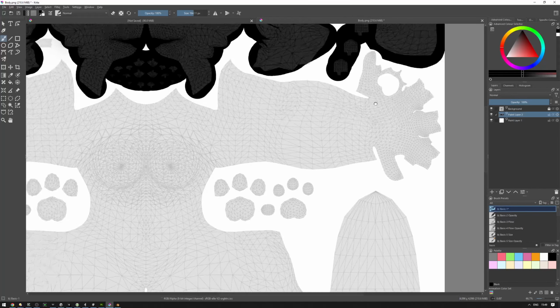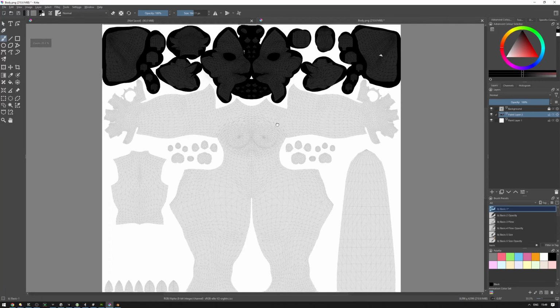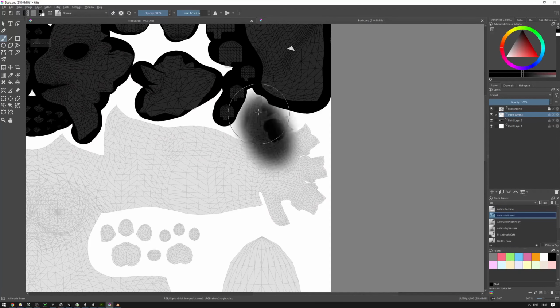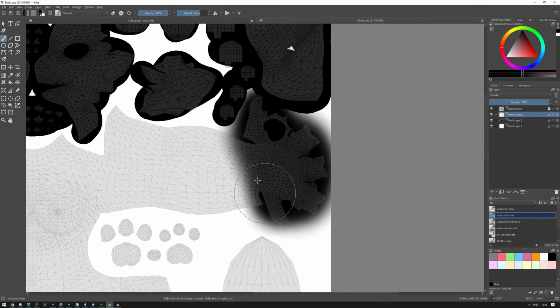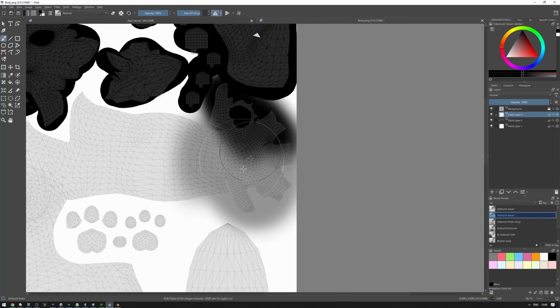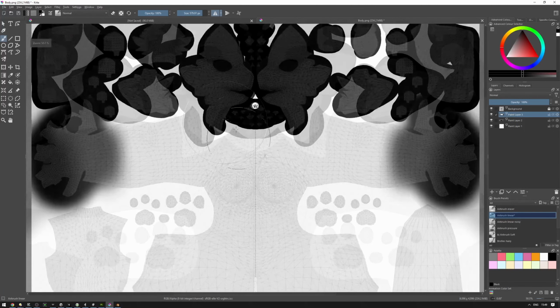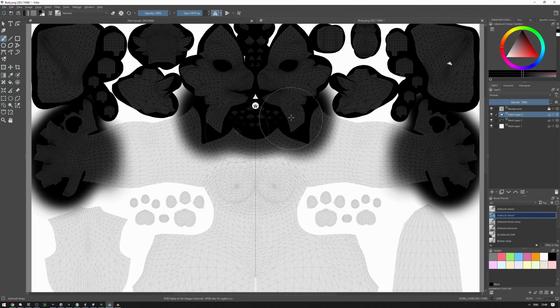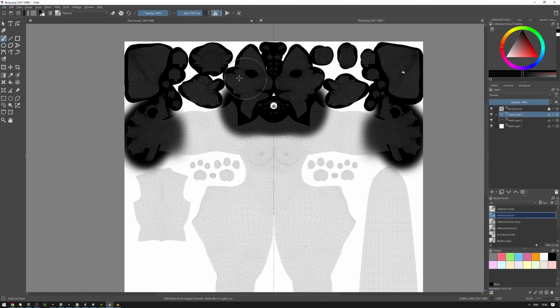And I can also start doing the hands. That looks like the hands to me. So what I'm going to do is I'm going to get a little bit of a softer brush here, and I'm going to be airbrushing the hands with mirror on. So we have a bit of a fall off. And yeah, I'm also going to try to get a little bit of the neck as well. It's not going to be perfect because of the way that the unwrap works here, but it's going to be good enough. That's kind of the gist of what you need to do here, right?